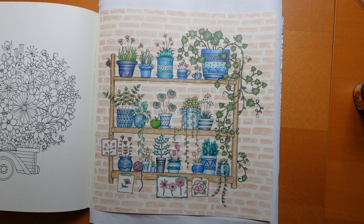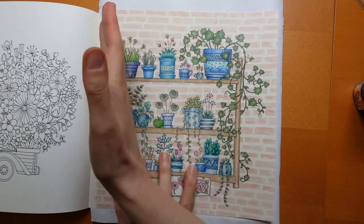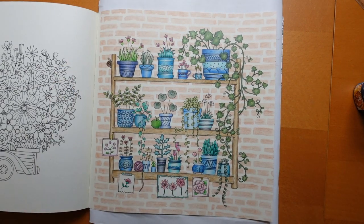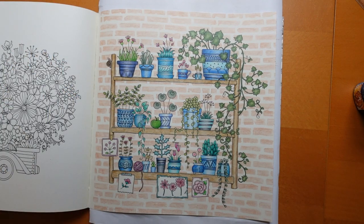Right, I am back, and I have to say that took me ages. I was on the phone, I was doing other things, and it took me a long time. One thing I've noticed is that my line going down here isn't straight, but it's too late really. Well, I can probably extend these bricks to sort of make it line up, so I'm probably going to do that.